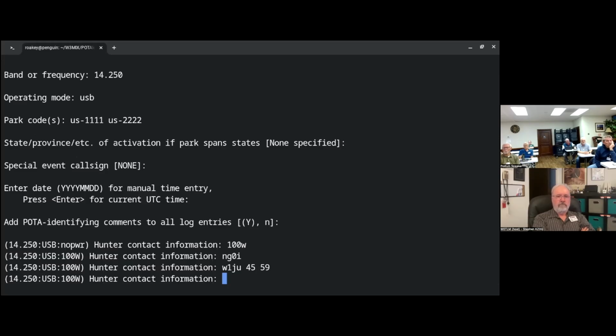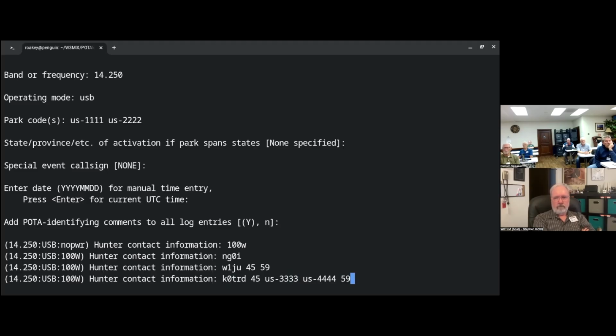If you have a park to park, let's get really fancy with a park to park. Let's see. Trish is going to contact me, or I call out and Trish comes back. She's at another park. I got her at a 4.5. US, she's at 3.333, and US 4.444. And oh, by the way, she was a 5.9 too.